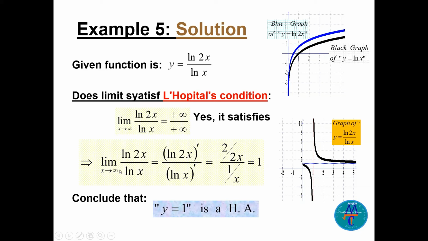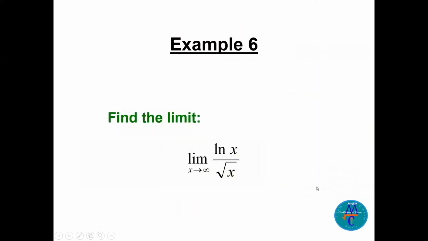If you find the limit of a function as x goes to infinity, and you find an answer there, the limit is L, which here is 1. So y equals 1, this blue one here, is the horizontal asymptote for this function. This vertical asymptote, you can get it from the denominator here. What will make the denominator 0? Only 1. So x equals 1 also is a vertical asymptote.